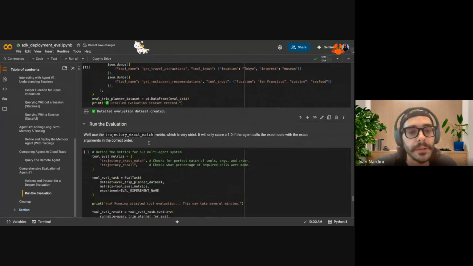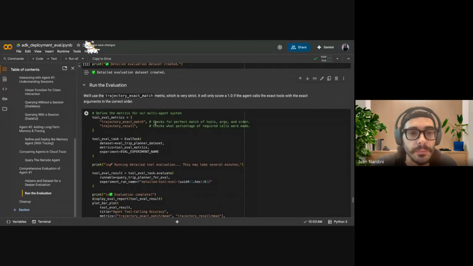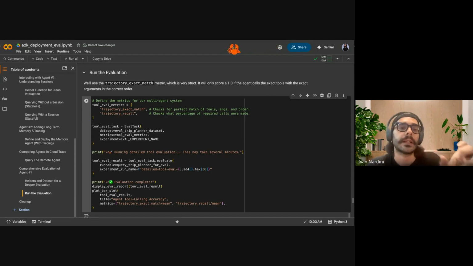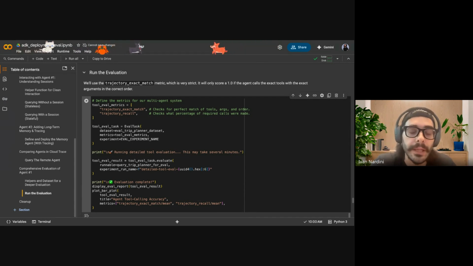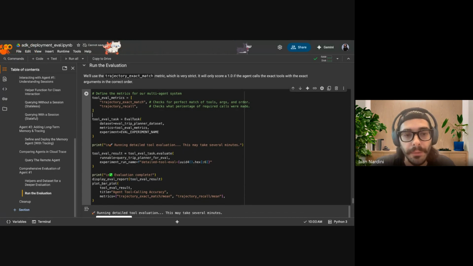Once you define your evaluation dataset, which is a very simple one just because we want to show the capability and be quick, you define which metrics you want to consider. In this case, we are just evaluating the capability of the agent to pick the right tool and pass the right arguments in the right order, as well as the percentage of the required calls that the agent made with respect to the tools that we provided to it.